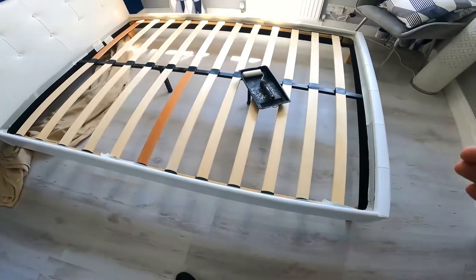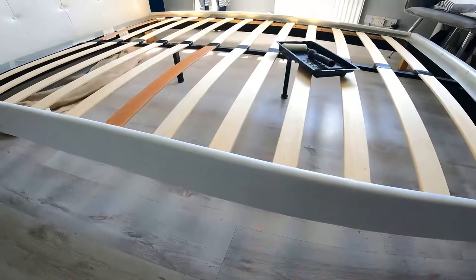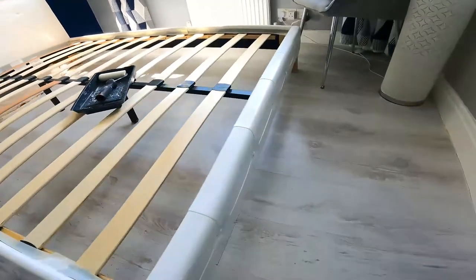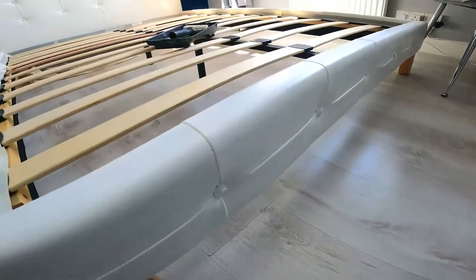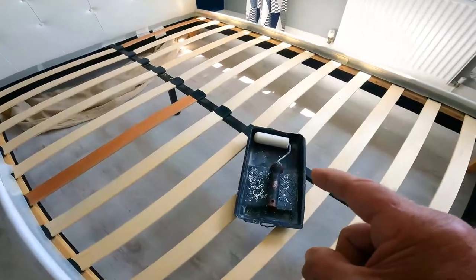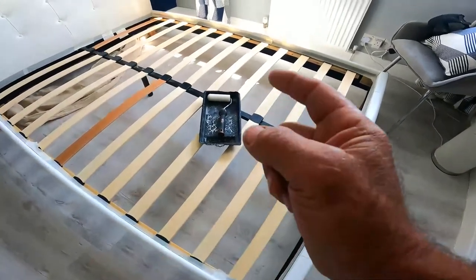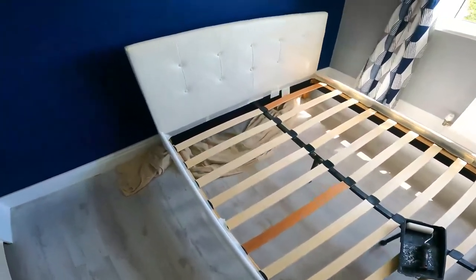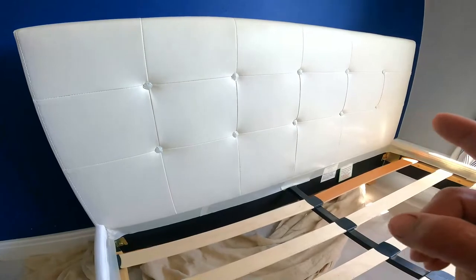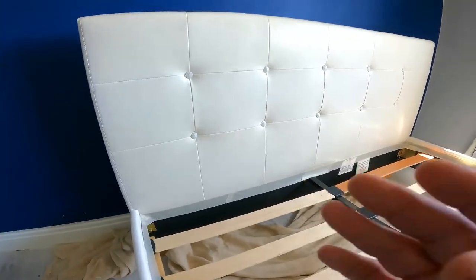I've painted the sides, done the front, and done the other side with the 2-inch brush and let that dry. But on closer inspection I'm not really happy with it — it's got a load of brush marks in there. It's really hard to see with the camera but to the naked eye there are a lot of brush marks. So for the headboard I'm going to change over to a roller — a gloss roller. I'll have to rub the frame down again and try again with the roller. There's going to be a load of brush marks with the brush, which I don't want, so definitely going to try the roller. I'll give it one coat and see how it looks.